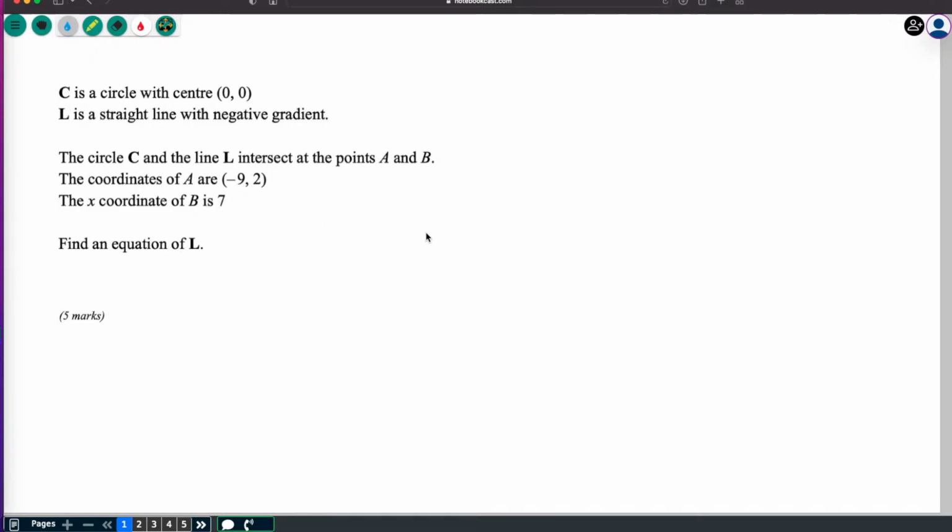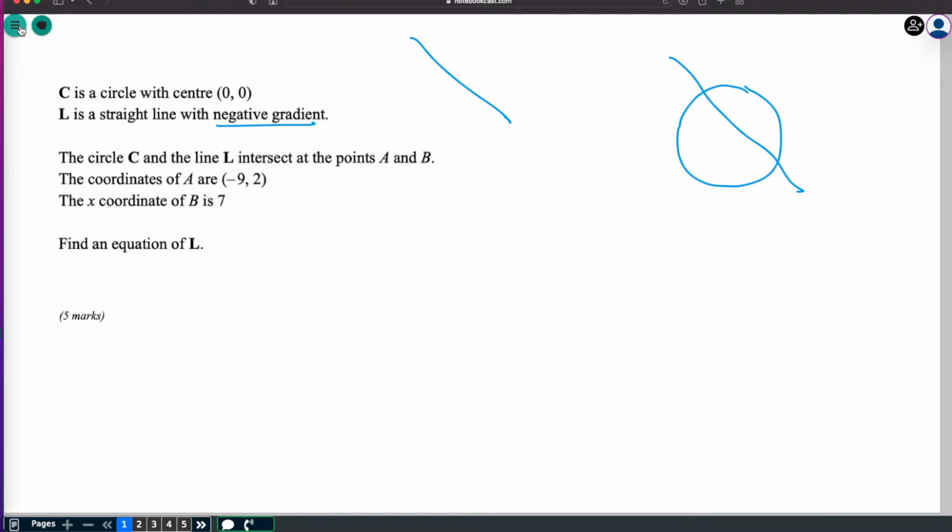Alright, first thing. Maybe you know what I'm going to say, if you've watched any of my videos before where I've gone through these types of questions. I say this a lot, but I would strongly suggest you draw a diagram here, even if it's a super rough sketch. I want a circle on the page and I want a line. A negative gradient is like this. So you want a line going through that circle.